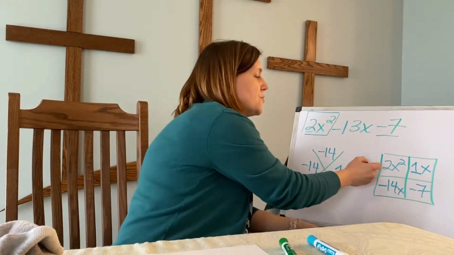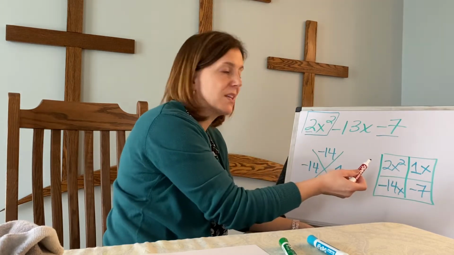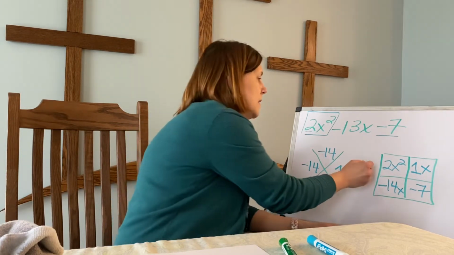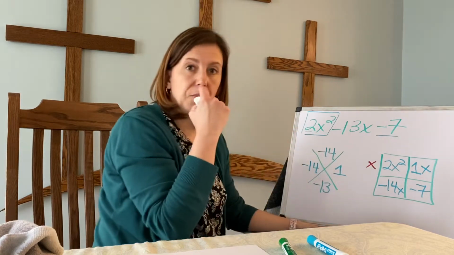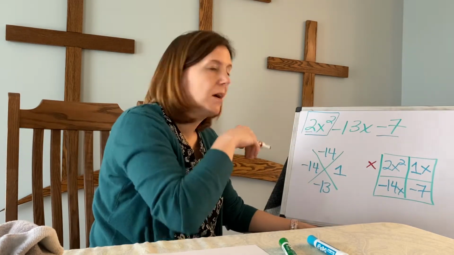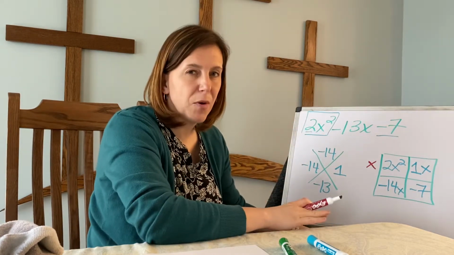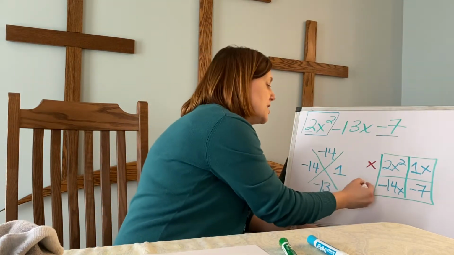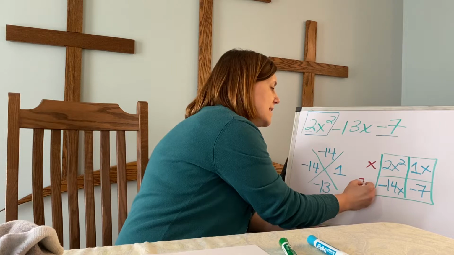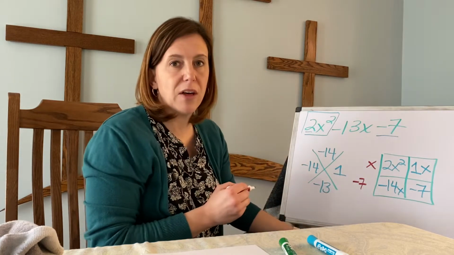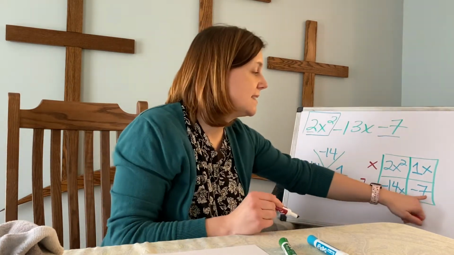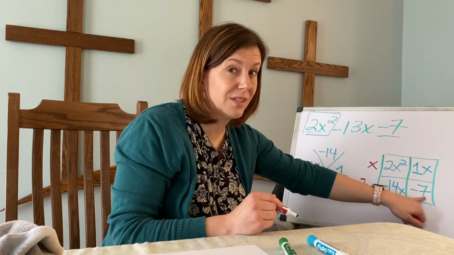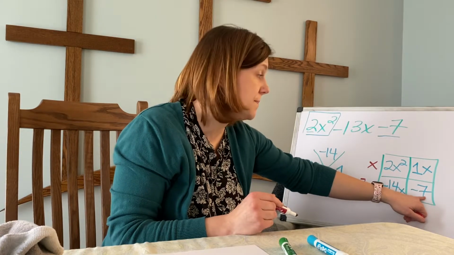So this first row, between 1 and 2, my greatest common factor is 1. And I have 1x that I can pull out. Remember, when it comes to my variables and exponents, my hint is to take the lowest power. And in this problem, that's where I was reminding you, I have a -7 that I can pull out of that row. I can't take an x out because this one doesn't have an x, so they don't have it in common.